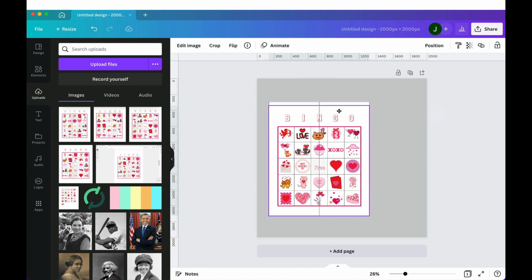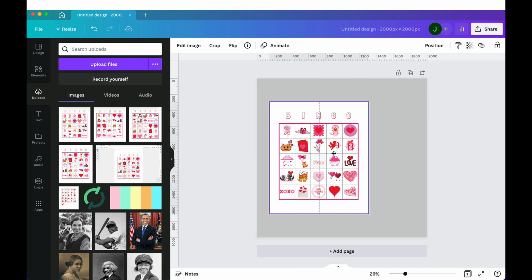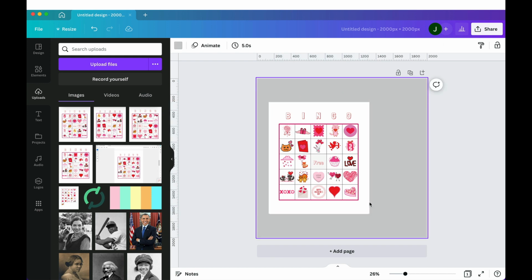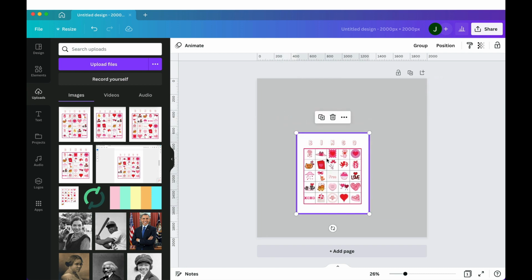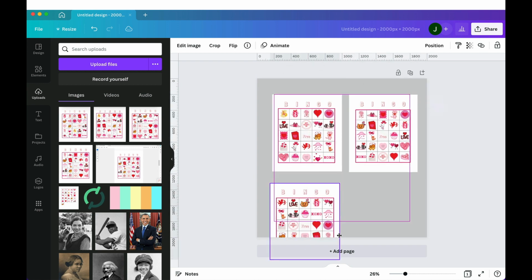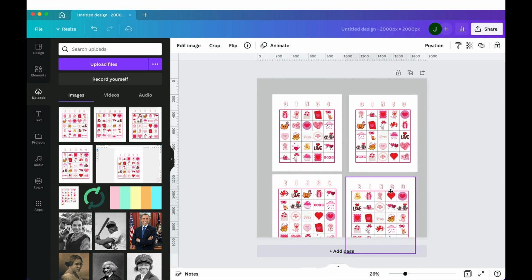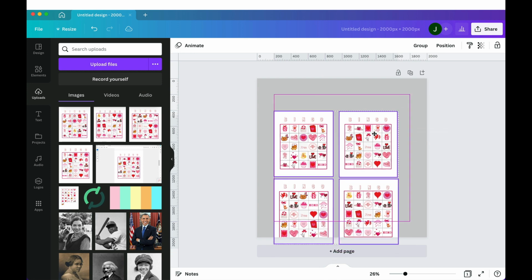The number one thing you can do to elevate your listing pictures is to keep it consistent: color palettes and the sizing of your images. Then I'm going to highlight them all and shrink them down. I've got a total of 4 game pieces, and then I will line them up. As you can see, I'm aligning this, so I'm working within a grid, which will help keep your design organized.